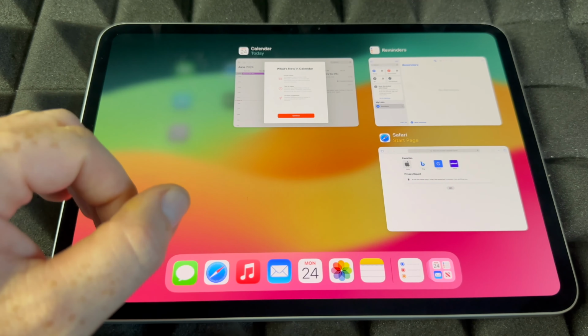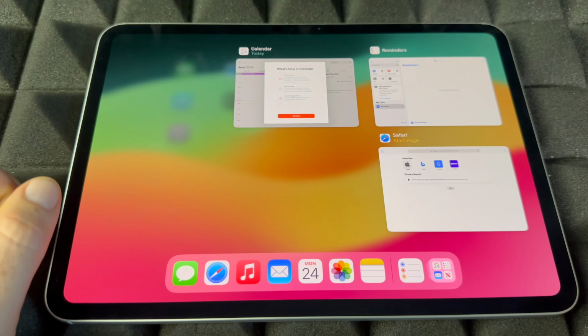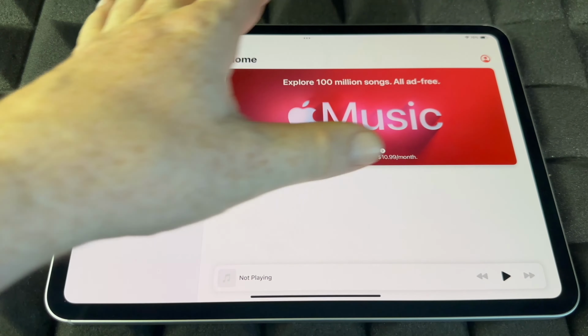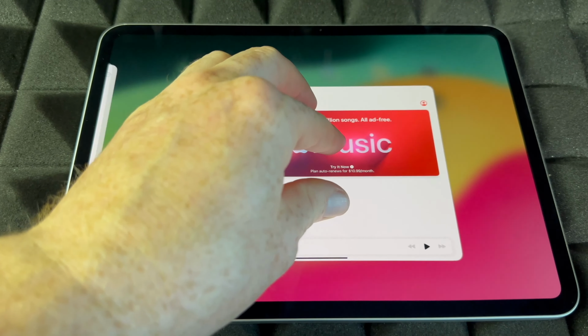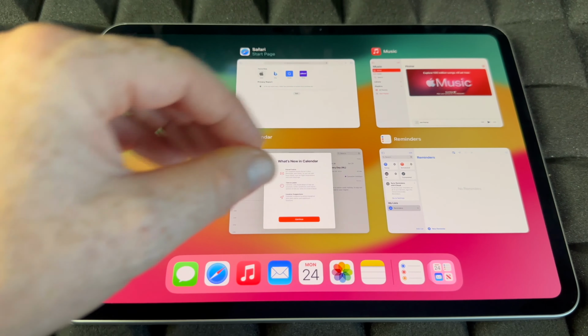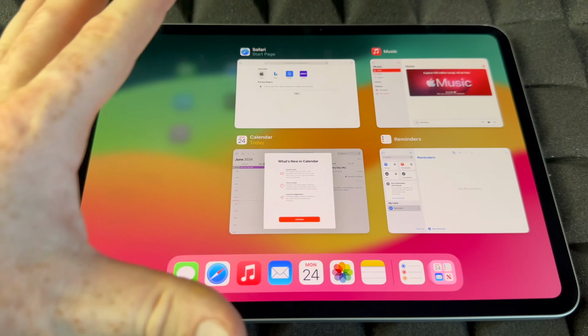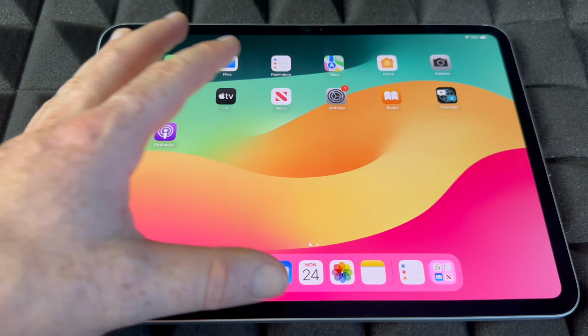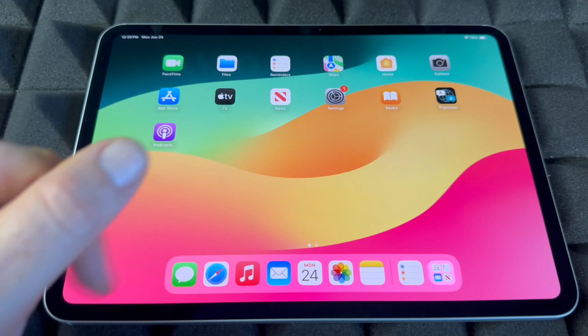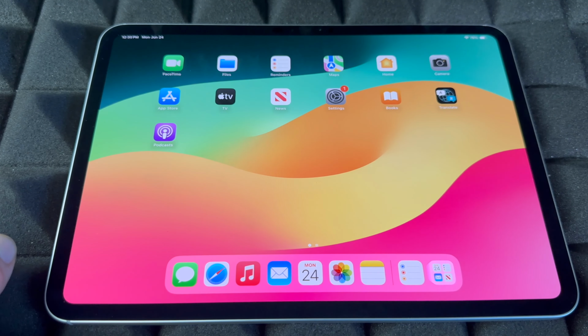Safari wasn't the best example, but you guys can also see all your apps like so, just by moving your hand. And if you guys want to close them, fully close them, not just minimize them. Right now they're minimized. They're still actually working in the background. So let's say you guys have a bunch of apps opened and you don't want to just minimize them. Go like that, slightly. And then what you guys want to do is scroll up, up, up, up, and you fully close them. So they're no longer running in the background. So that's how you guys can fully close an app from your iPad.